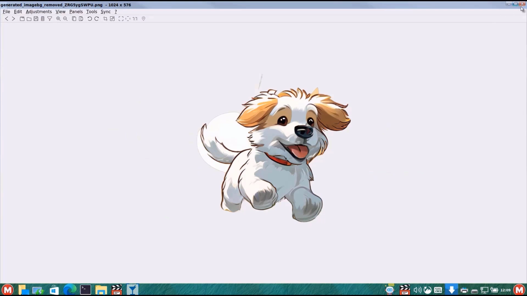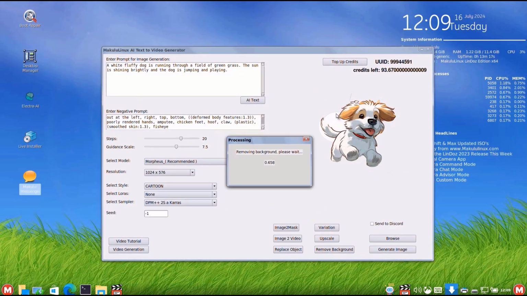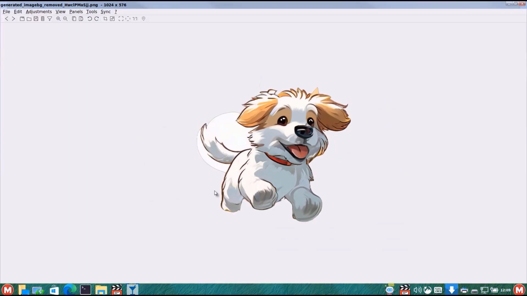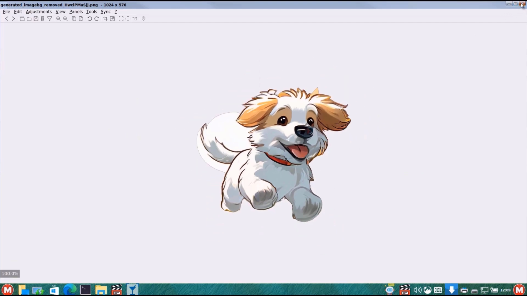Now, I wonder if we remove background again, whether it will actually remove that sun too. Let's see, because it's removed everything else really nicely. No. So that's pretty much where it removes the background to. Look at that though. It's really cut out that dog so nicely.